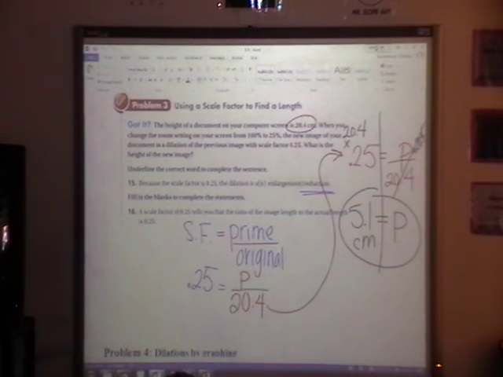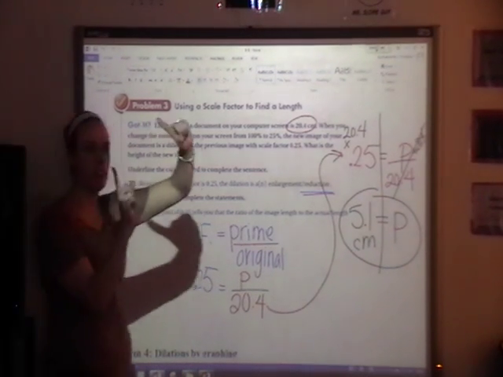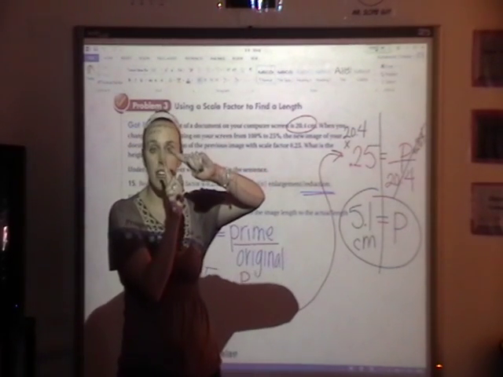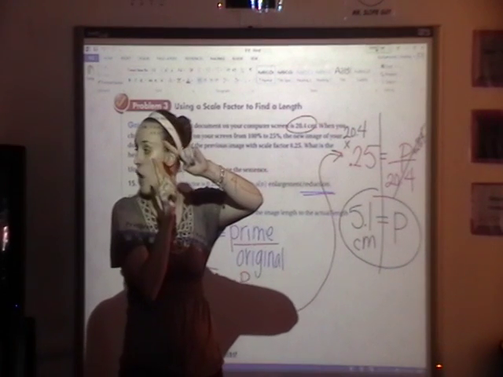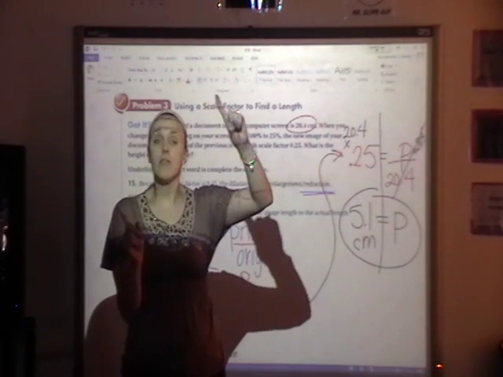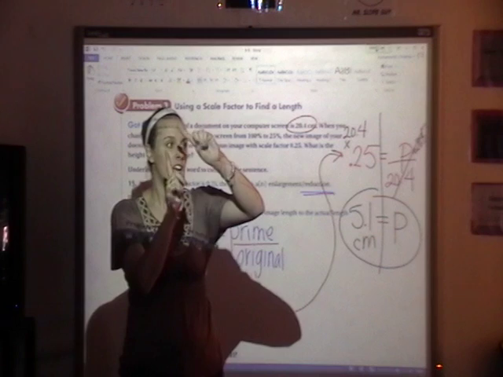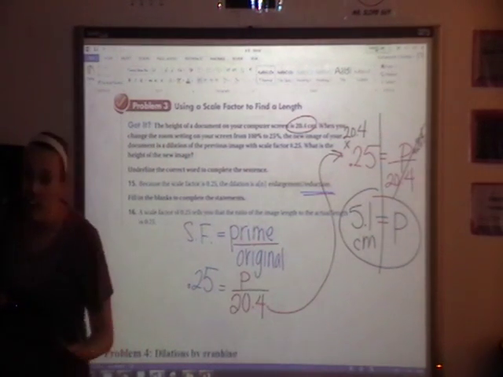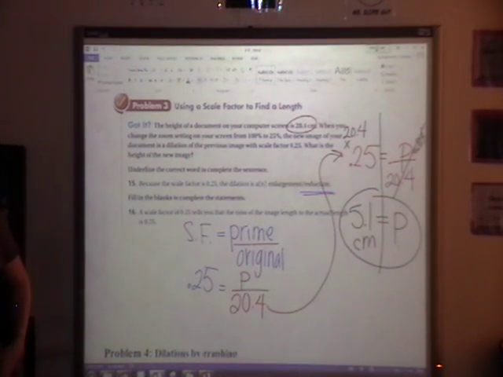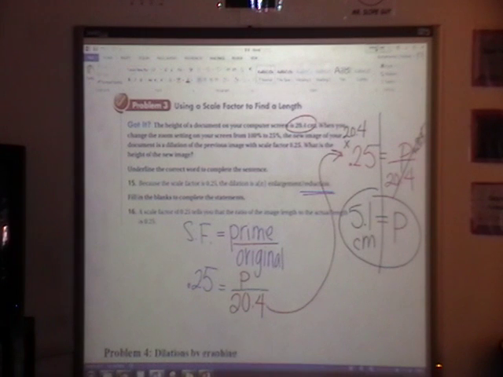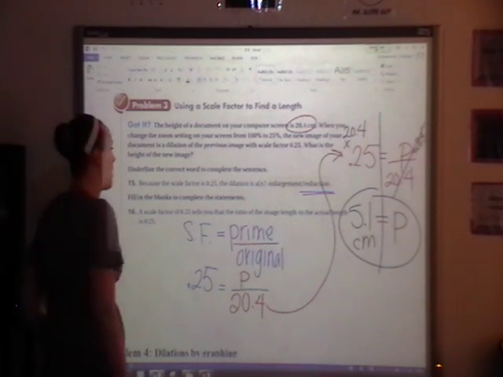Does that make sense? Did it get smaller? Did our scale factor get smaller? Yes. So should our document have started off at 20.4 centimeters and shrunk down to 5.1 centimeters? Yes. If it's a reduction, it should have gotten smaller. If we got the answer of 50.1, then we'd be like, ooh, there's something wrong.